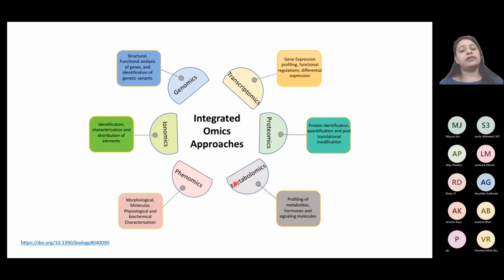Then this is a very emerging field right now, which is metabolomics. Metabolomics goes along with lipidomics, in which the lipid profile is studied. But in metabolomics, there is profiling of metabolites, hormones, and signaling molecules. Nowadays, it is being used by a lot of labs to reduce the distance between basic biology research and clinical intervention, because what happens is that the gene is on... how do I explain?